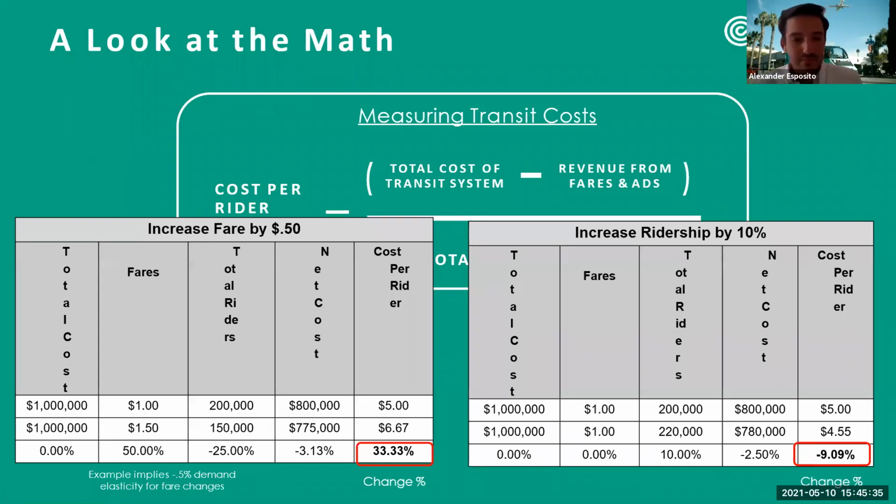Sure, yeah. So this is just an example, and what was used here was a demand elasticity. As many people on this call probably know better than I, measuring the elasticity of demand as it relates to price in public transit is a hard number to pin down. If, for example, there was recently an accident on a bus and then you raise the fare on a bus, you're going to see a bigger impact on demand because of safety issues. So there's a lot of variables that go into that equation. But for the purpose of this example, a middle of the road estimate is that by increasing the price, the percentage increase in price will cause about a 0.5 percentage decrease in demand.